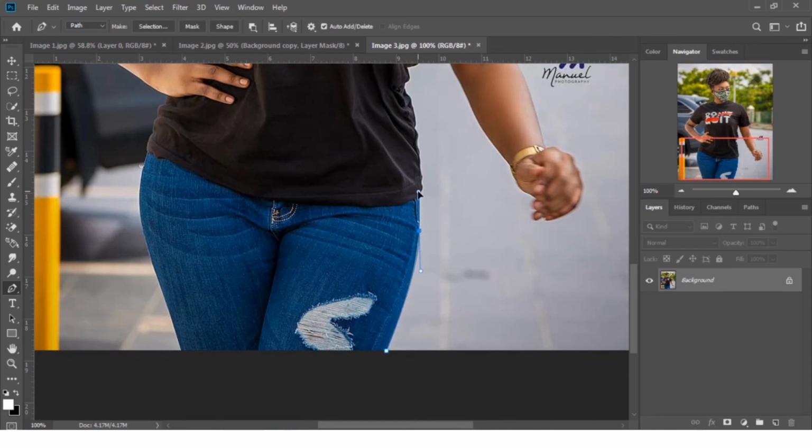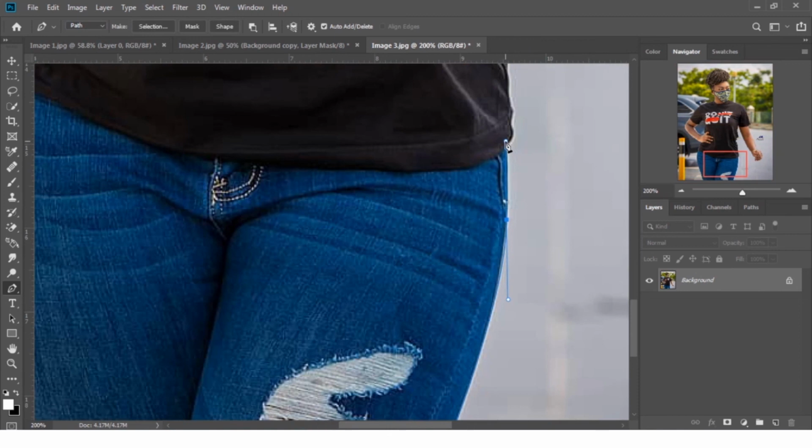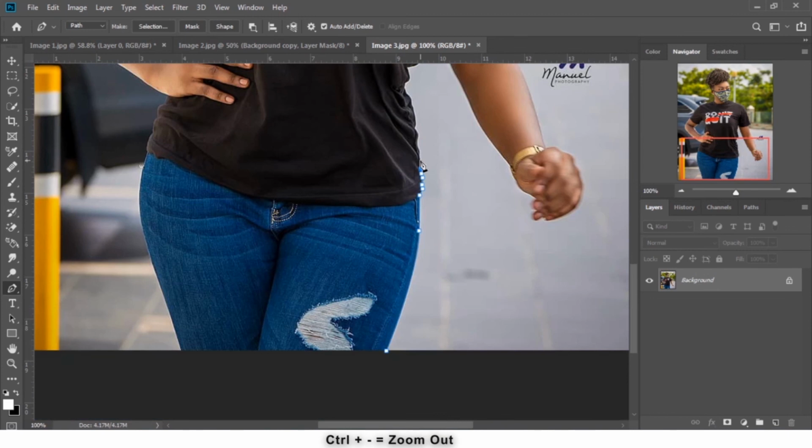create another node. You can choose to zoom in a little. And then with this, we can choose to hold down the Control key and then direct it for us to get its straightness. So you can choose to create something like this, something like this, something like this. Let's zoom out a little. This is the easiest tool among the tools options, and it gives you a very good outcome at the end of your work. So I really love working with the pen tool.